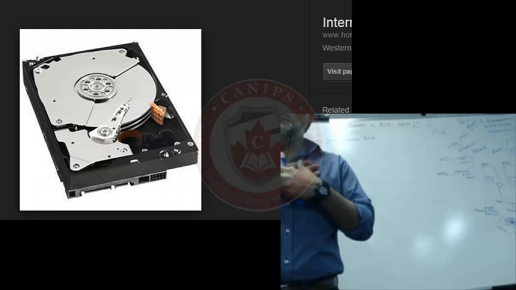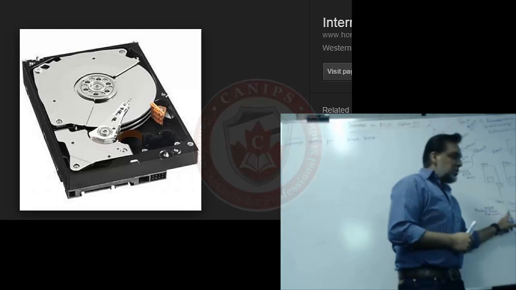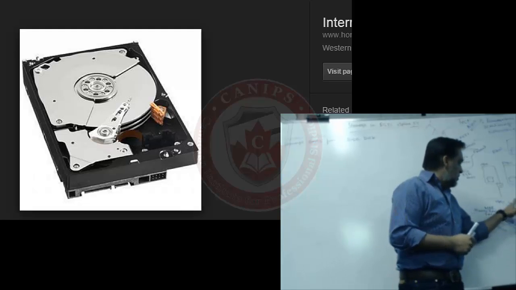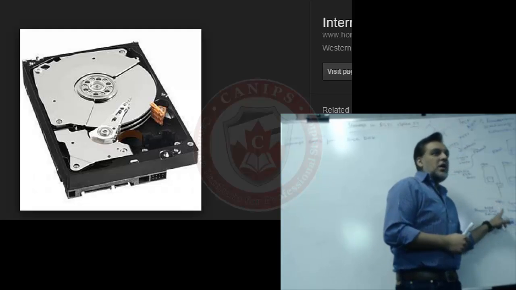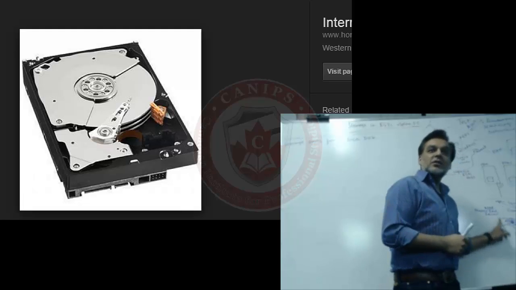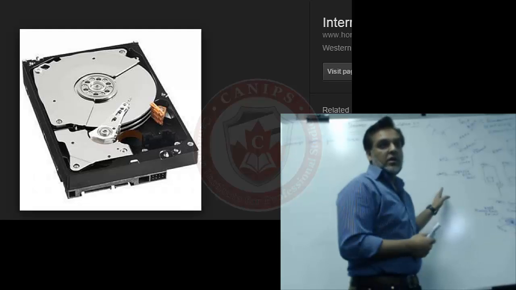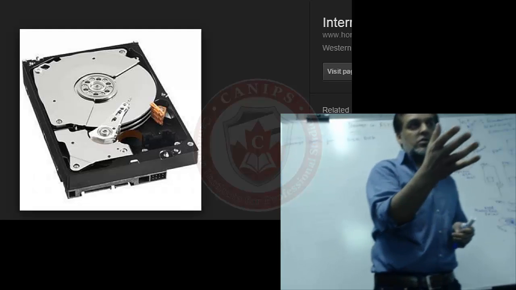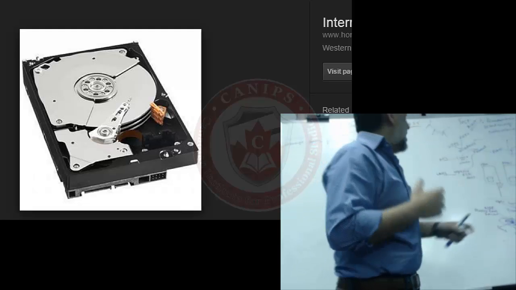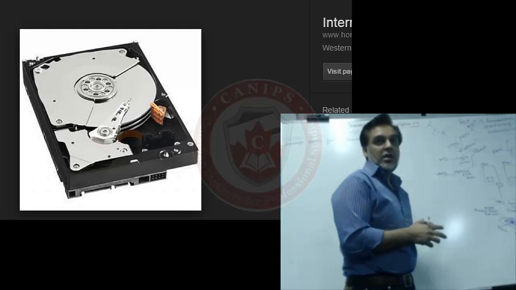Your question is that if I am saying that whenever a disk is formatted by Windows, by Linux, by vSphere, they are doing exactly the same thing, then why is it different? Why is it different? So before answering this question, I'm going to say that these are all different.